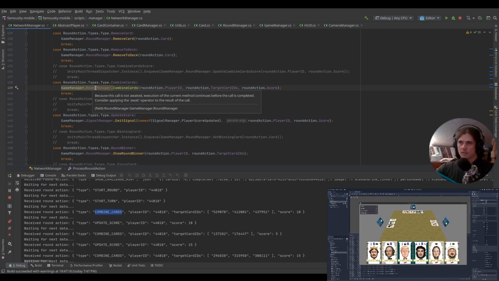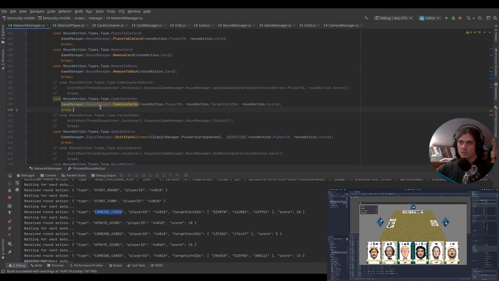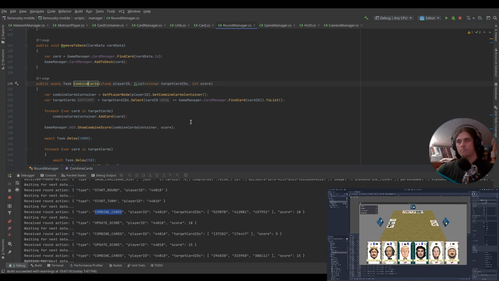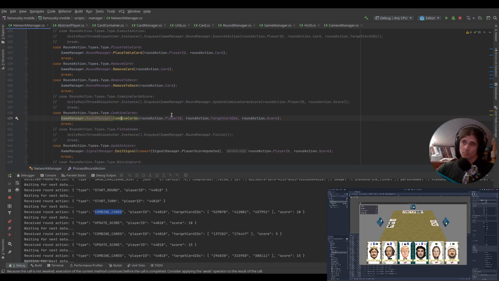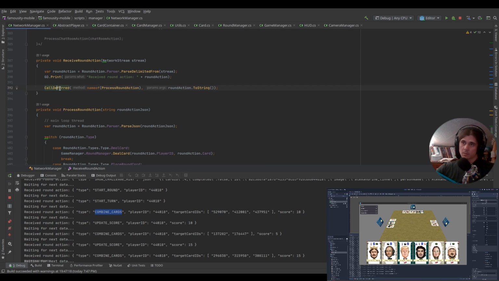So yeah, as you can see here, this is already saying that it's not awaited, so it doesn't really wait for the next one. How can I make it wait? I would need to put it into the queue somehow. So like this process action will be called, it's called deferred.